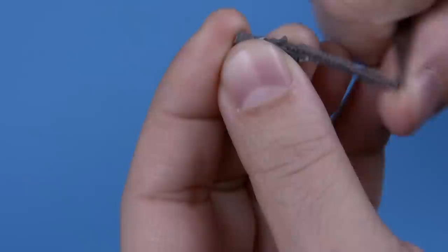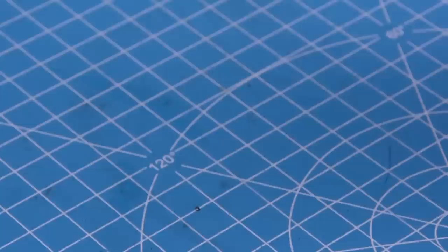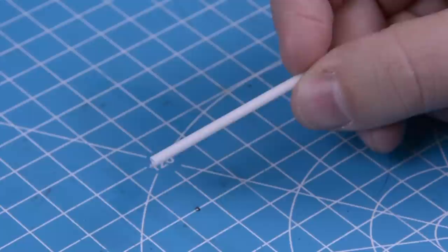I start by cleaning up the weapons, removing mold lines and bits of sprue, and I'll also cut off the arm because we won't need it. Now, the simplest way to make a rifle is just to take a piece of tube, like this plastic tube from a Q-tip where I've cut off the ends, but really anything will do.